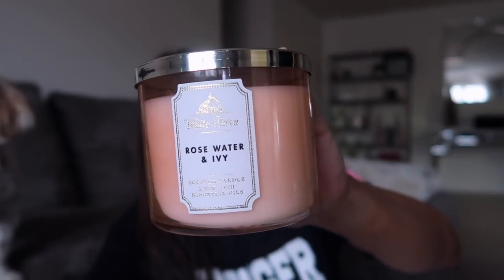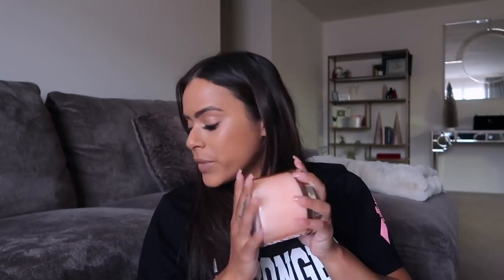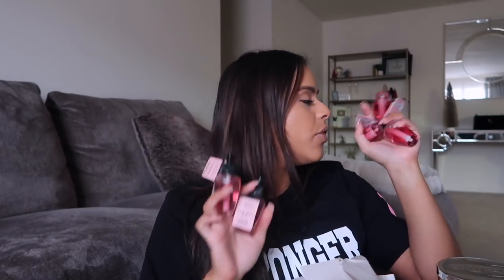What I did today was smell all the candles and wrote down the ones I like in my phone, so if they don't have them in-store I can order them online. The scent I got is Rose Water and Ivy — I love this scent so much, it's just such a clean scent. I discovered it through one of the wallflower plugins. I ended up getting five of the wallflower plugins, all in Rose Water and Ivy, because I want the house to smell cohesive. I'm going to put two in the bathrooms and the rest in the living room.